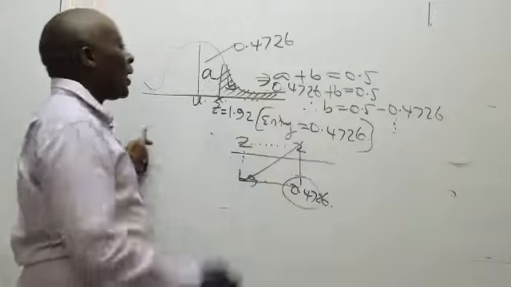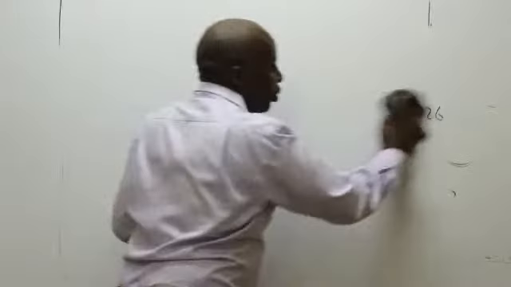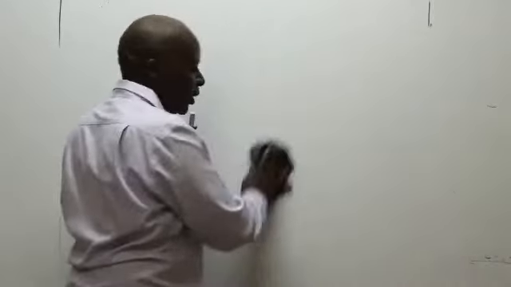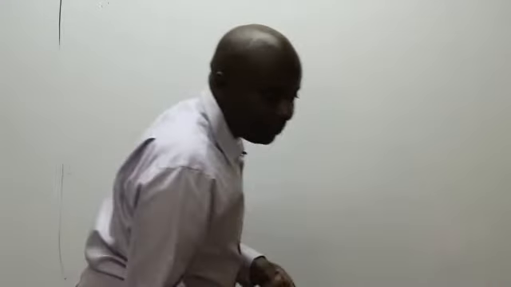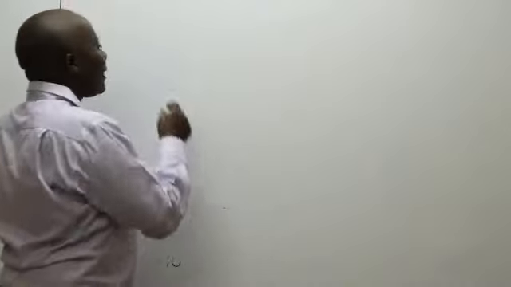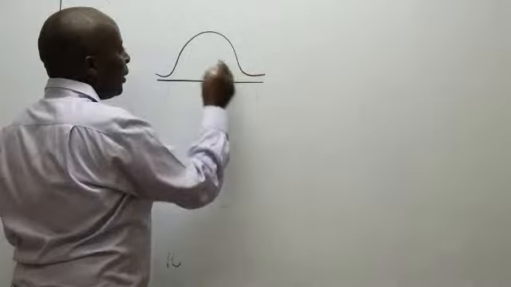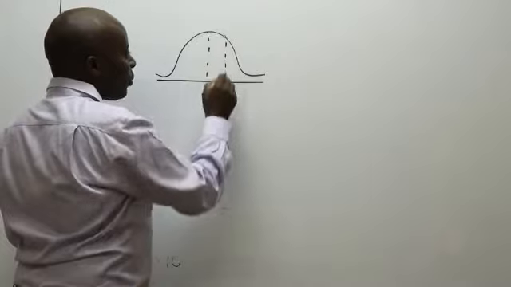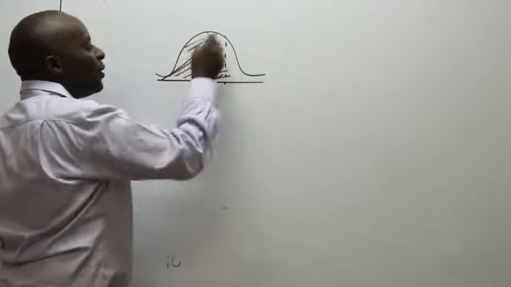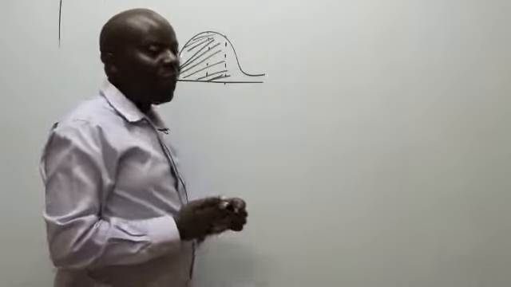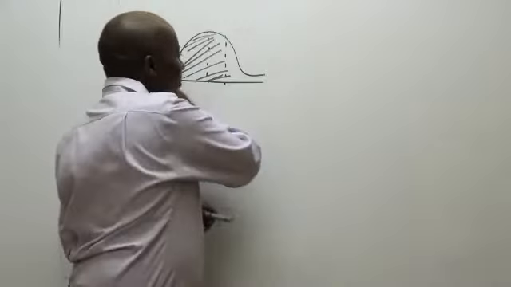Now, when you are given a table by the examiner, nowadays they have these bad manners of giving tables that are not consistent. Too bad, but that is an egg on their face. At times, it will be very important for you to look at the kind of table that you have. We have got two types of tables here. You will get other examiners giving you the cumulative, where they shade the bigger area.